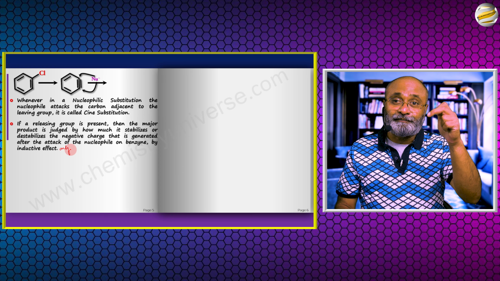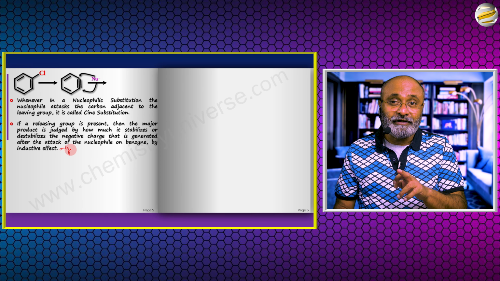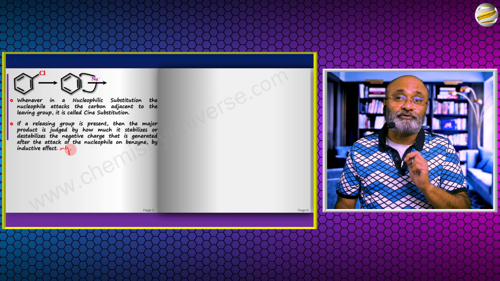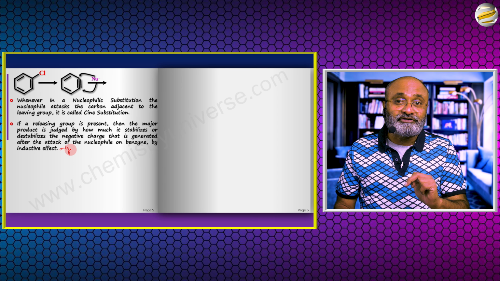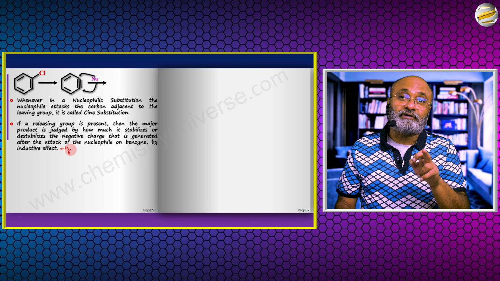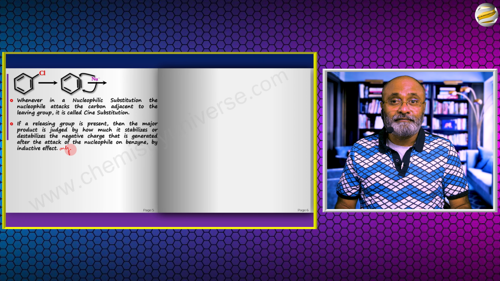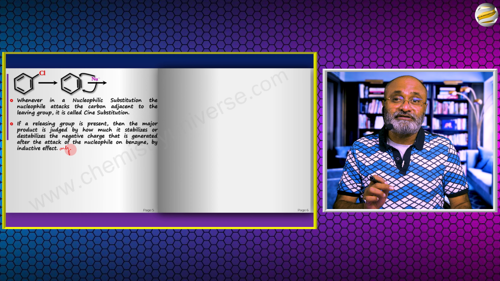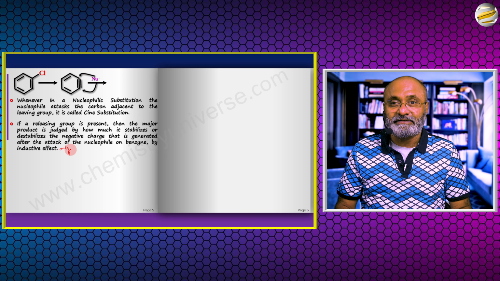Now, if it is showing plus I, obviously it would not like to have the minus close to it. Meaning it will not try to have the minus on carbon 1, it will prefer to have it on carbon 2. So the only way you can get minus on carbon 2 is when the attack happens on carbon 1. Similarly, if you have a minus I group, it's the reverse. The attack on 2 will be preferred because then the minus can go to 1, which is closer to the minus I group, and that would be stabilized.